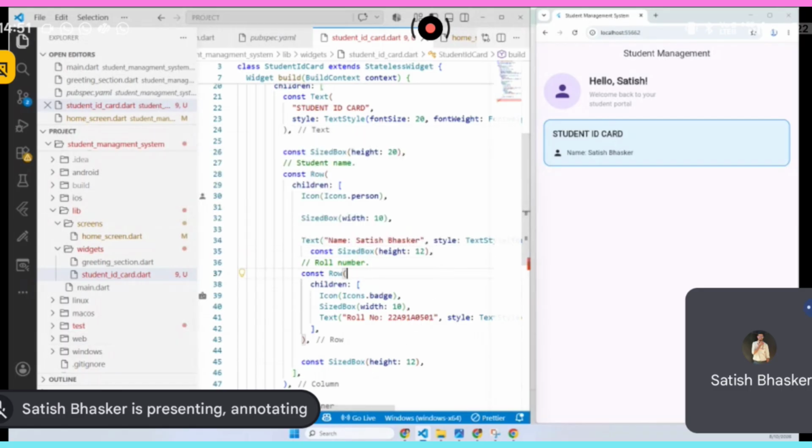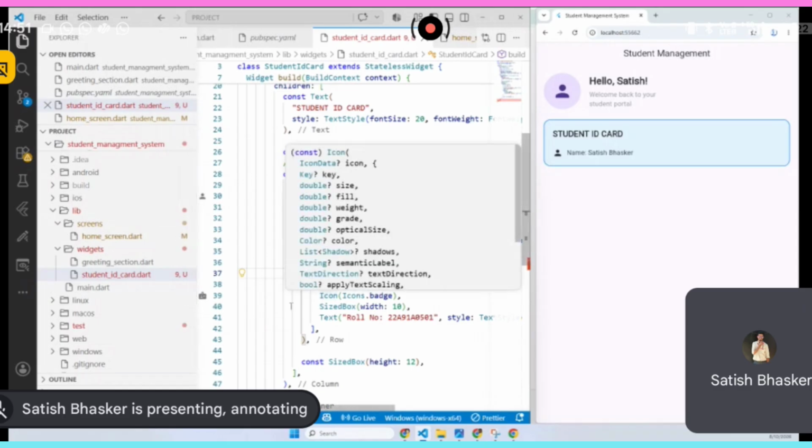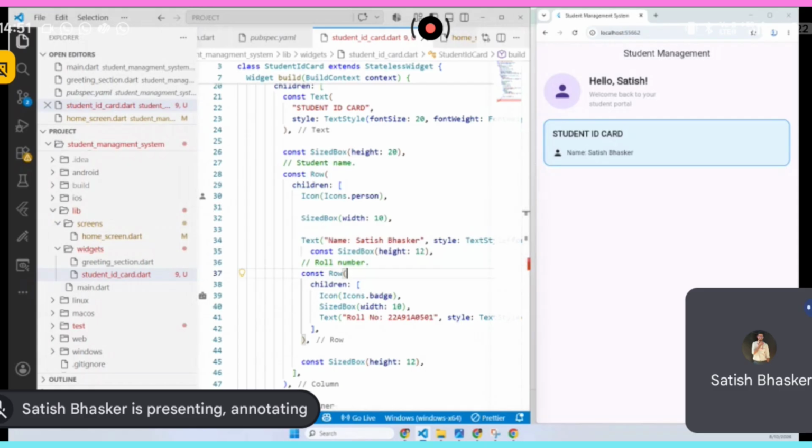Next row, in the row we have children, icons dot badge, and sized box.